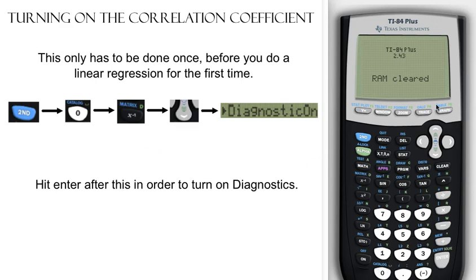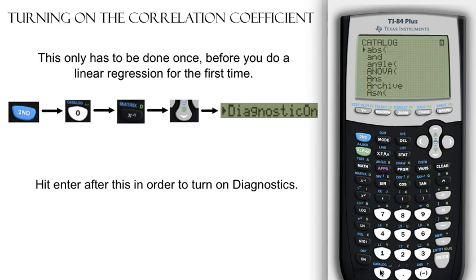So here's what we have to do. We're going to go into the catalog of functions for this calculator, the big list of everything it can do, and we're going to look for a function called diagnostic on. So to get to the catalog, notice that's written in blue above zero. So I press second and then zero. And that brings up the catalog. And now I can just use the arrows to scroll through this, but I'm trying to get all the way down to the Ds. So a faster way to do that, you see this green D right above the X raised to the negative one button. If we hit that, it takes us right to the Ds. And now I can scroll down and there I see diagnostic on. So if I hit enter, it brings up the command. And if I hit enter one more time, it says done. And now I have turned on diagnostics so that the correlation coefficient will be displayed.